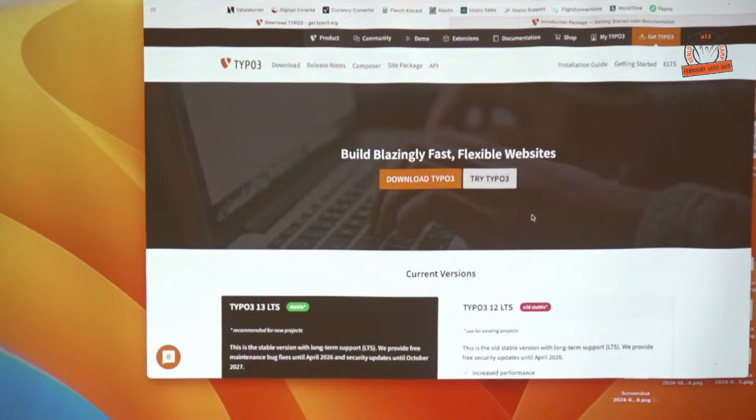So the first thing you need to do in order to install TYPO3 is to actually download it in some way, shape, or form. The recommended way to do it is using Composer. Who here does not know about Composer? But I did just install it the old-fashioned way, and for me there was no problem. Yeah. It runs like great. Yes. That's what some people call the legacy way, some people call the non-Composer way.